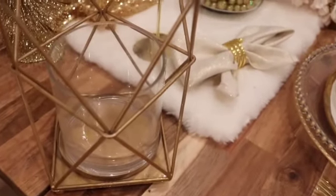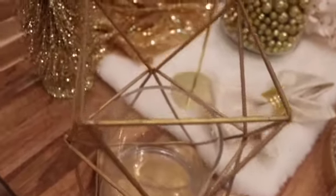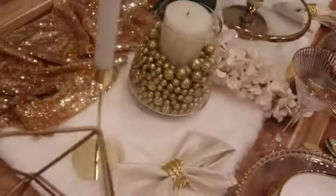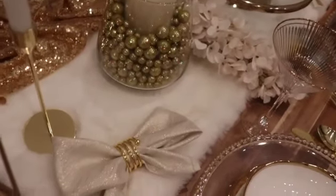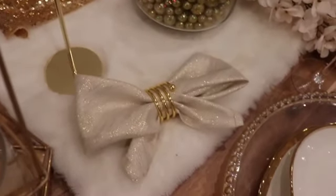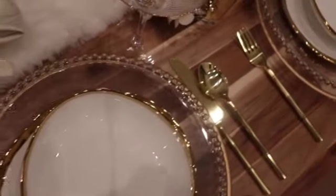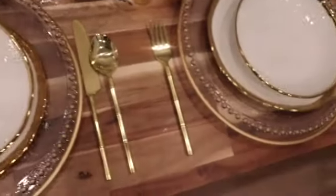And then here I just have a gold piece with a glass inside. I decided not to put a candle in there. I just wanted it to stand alone. And as you can see, I added the fillers to the glass vases and the candles just to make the candles stand out against the clear vase.